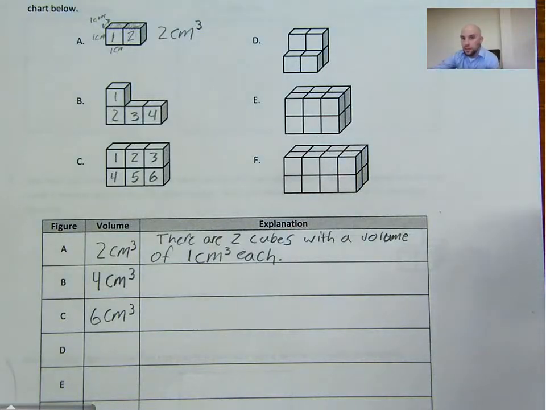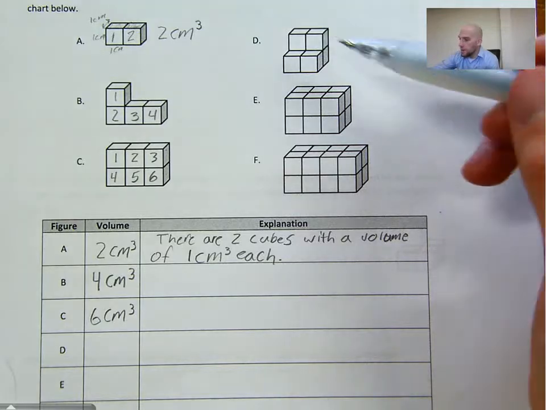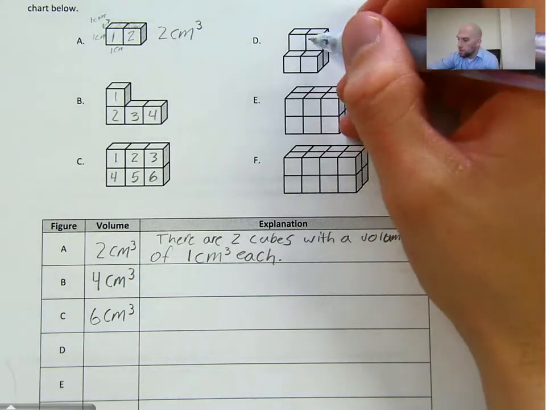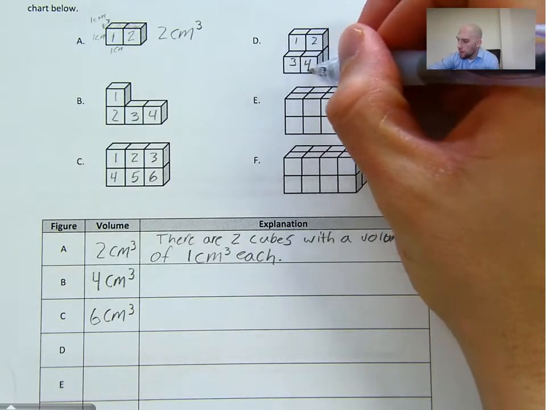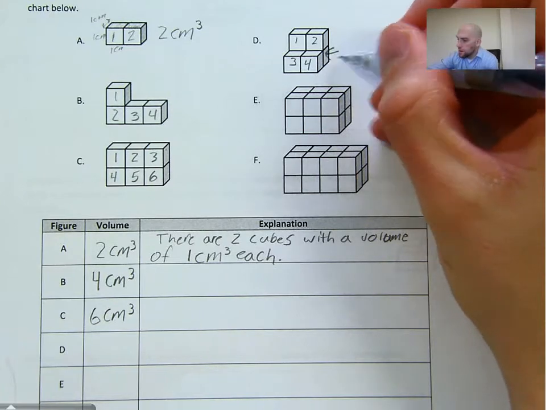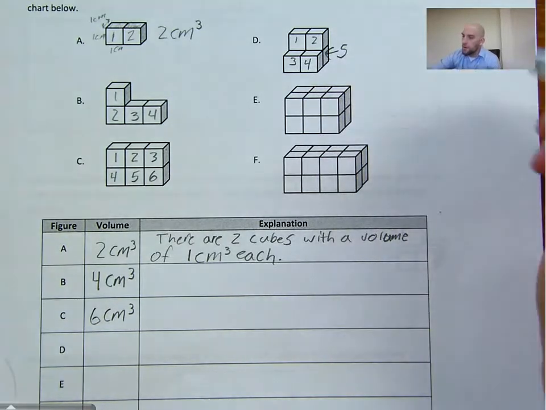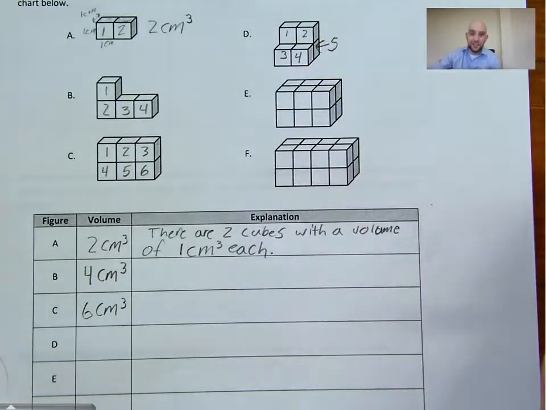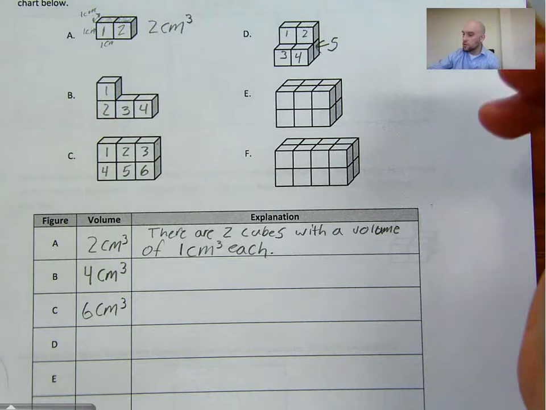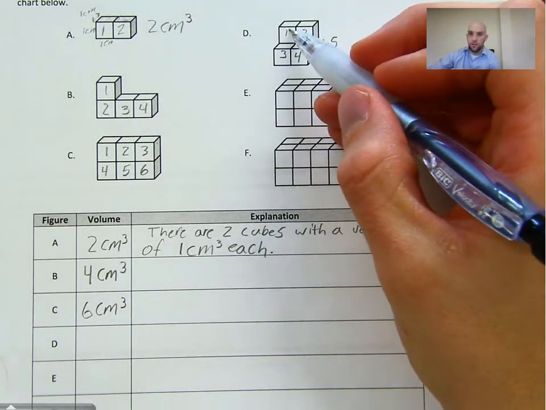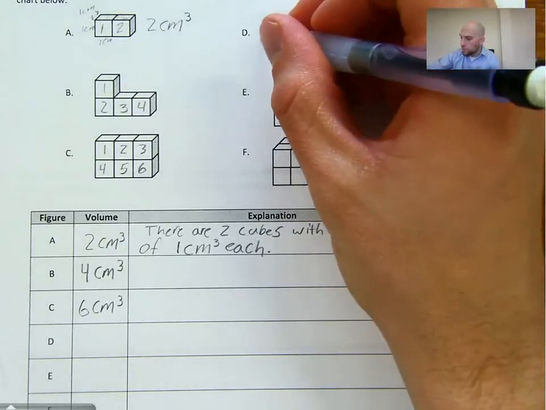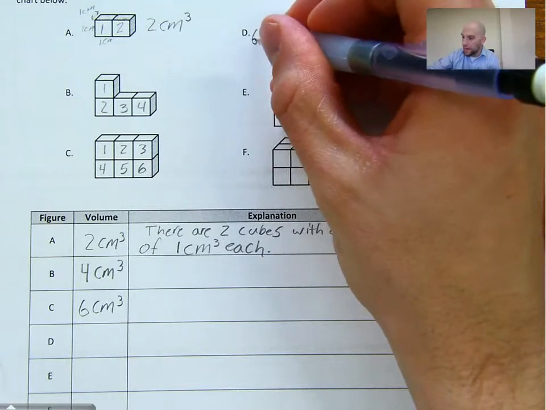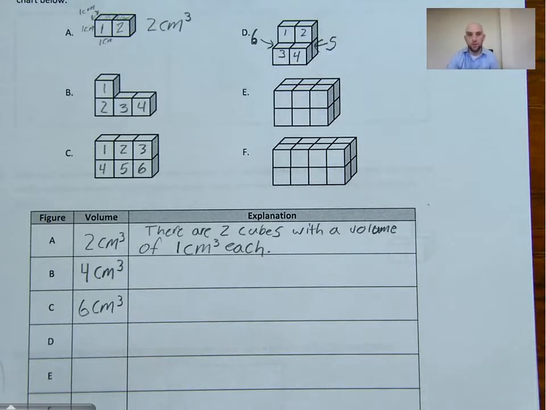So letter D is a little bit different. So this one has something kind of strange about it. So let's count our cubes. I see 1, 2, 3, 4, but I also see 1 back here. This is going to be 5. And we can't see the 6th one, but in a diagram like this, if it's pictured this way, and it looks like there is, this one would have to be sitting on top of a cube back here, or else it'd be floating on thin air, we're going to assume that there's a 6th cube back here. Because if there wasn't, the diagram would show us that. So this actually has 6 cubic centimeters.